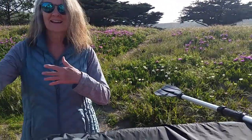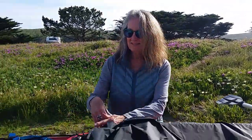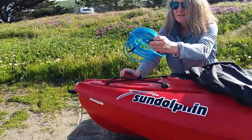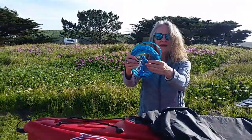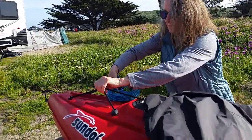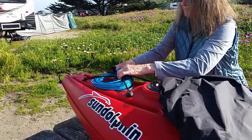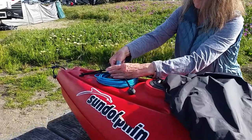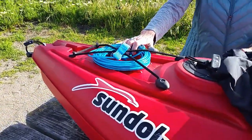Ahoy, shipmates. Okay, love this kayak. Here you go. One of the first things I did was I took a cable with 2 connectors on it and I made this little attachment. This will slip under here. It wraps around the X, clips right in, no chance of this falling out.